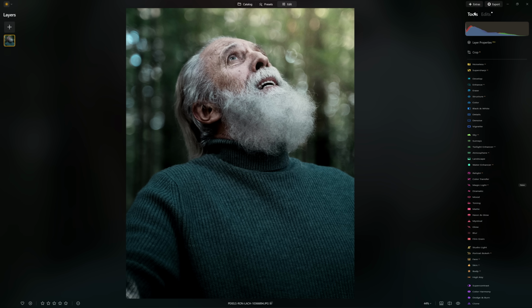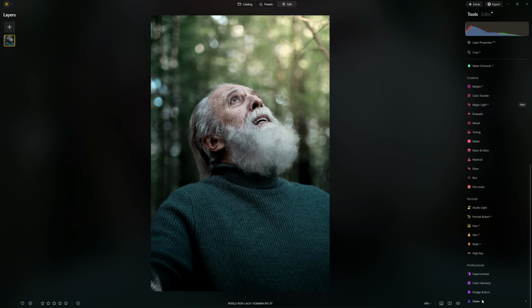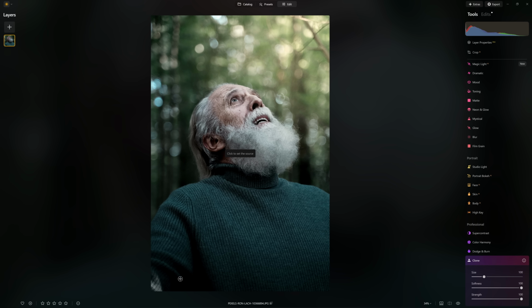Okay, as a very final touch, this little highlight at the bottom left-hand corner, that is a big distraction for me. So I want to remove that. And I also want to add just a little bit of a color grade to this as well. So really quickly, I'll just come to the clone tool. I'm just going to sample an area of his jumper here, and I'm just going to paint that very roughly over that. So now that highlight's gone.